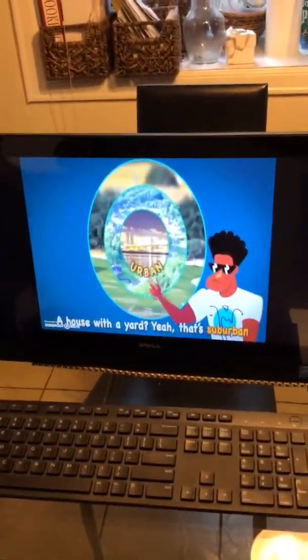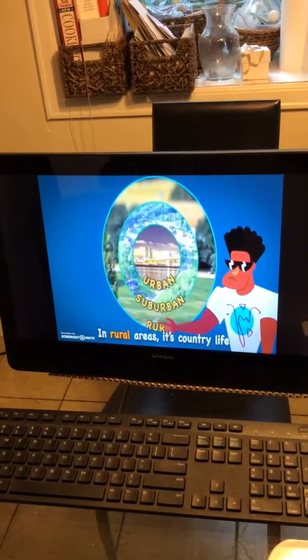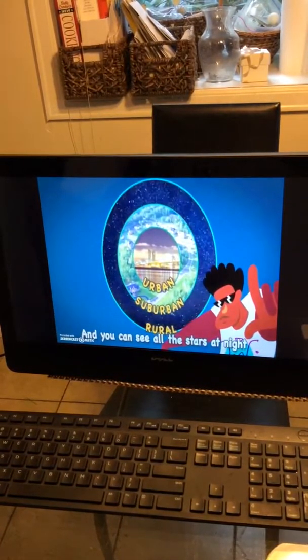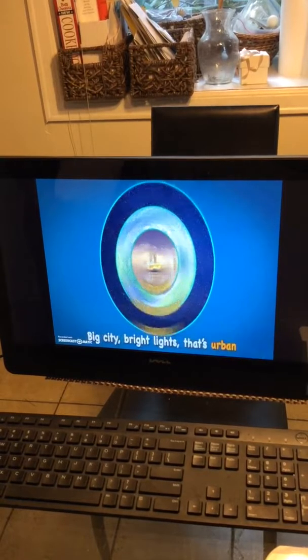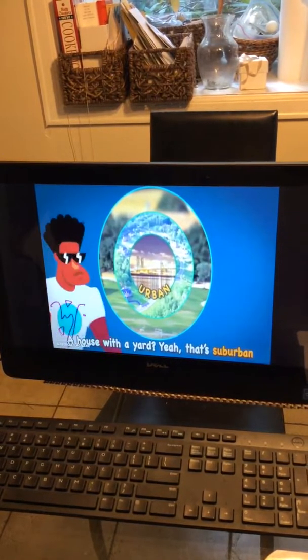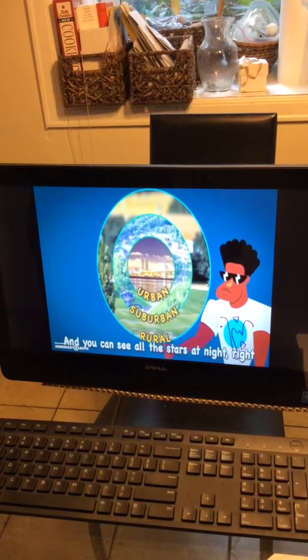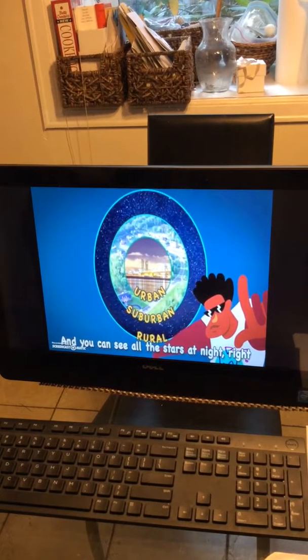That's urban, a house with a yard, yeah, that's suburban. In rural areas, it's country life, and you can see all the stars at night. Big city, bright lights, that's urban, a house with a yard, yeah, that's suburban. In rural areas, it's country life, and you can see all the stars at night.